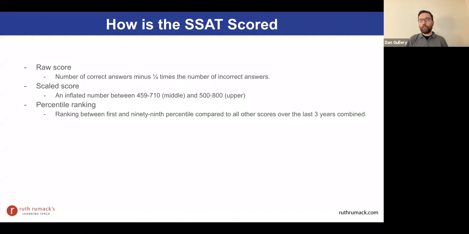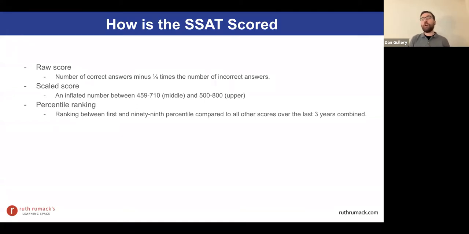There's a raw score that your child will get after they write the test. There are 4 graded sections of this test and 1 unscored section, which is the written component. It's just sent to schools for them to see what kind of writer your child is. But there are 4 multiple choice graded sections. So the raw score is basically calculated by the number of correct answers minus a quarter mark for every incorrect answer. Skipped questions do not count for or against.